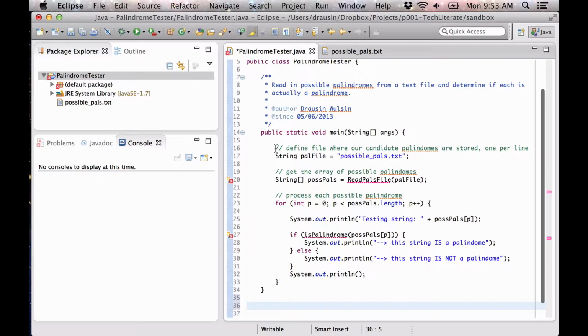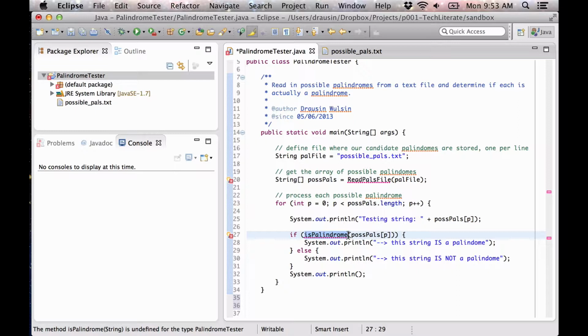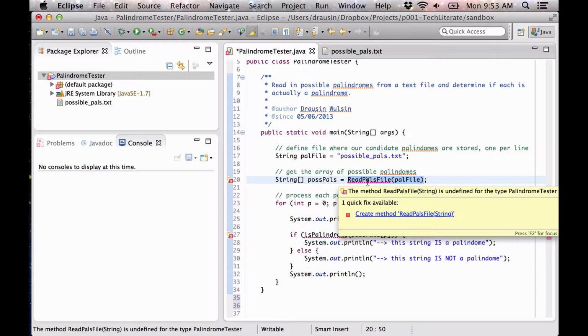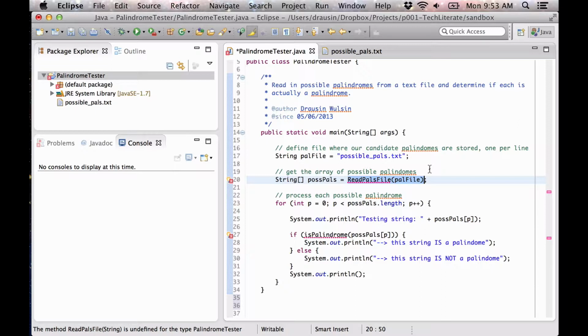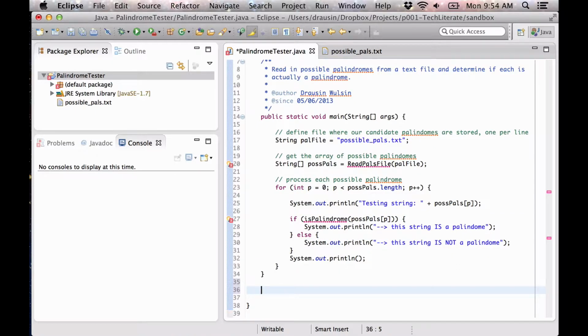So this is basically our program, and what defining these methods separately does is it allows us to abstract away a lot of our code that's important, but is not vital to the higher level processing of our code here. This is going to involve a little bit of reading in the file and things like that, but we're not going to worry about it because here it's just high level. And same here, we're not going to worry exactly how we test whether it's a palindrome. We just have a method that gives us a yes or no, true or false answer.